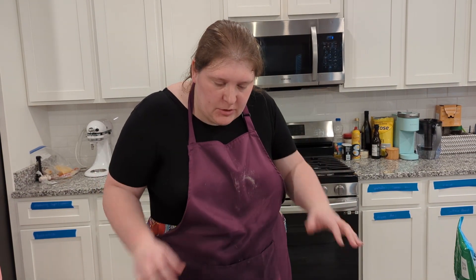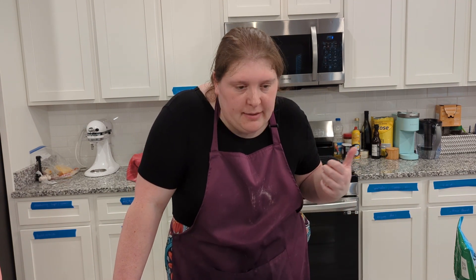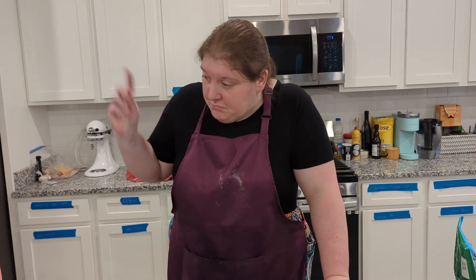All right, now that the kitchen is all cleaned again, we're going to get started on this peach cobbler. I have the meat mixture for the shepherd's pie simmering on the stove. I'm going to let it simmer about an hour total — it's already been on there for a while while I was cleaning and getting the dough finished. Let it go a little bit longer, then taste it for seasoning before we start on the mashed potatoes. Let's start getting our ingredients out for the cobbler.